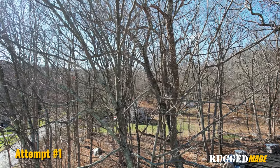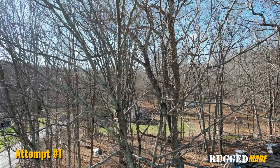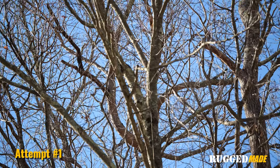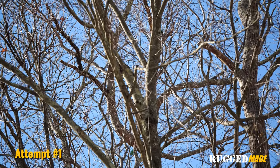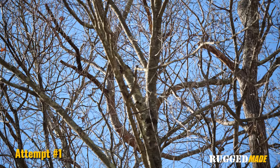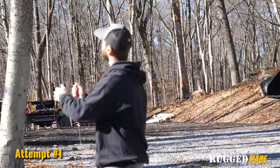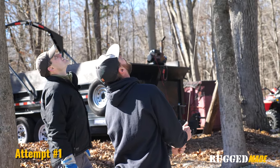So as we get to the top here, there's no big movements in doing this. It's all pretty light. And there we go. So we are over, and now we just need that puppy to drop down. So this happens sometimes too, where it doesn't want to come back down. Looks like there's definitely some finesse and technique required to make this work. A little bit.